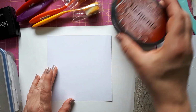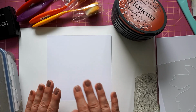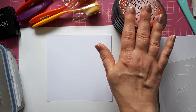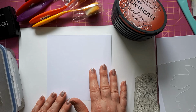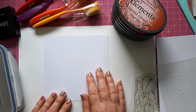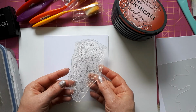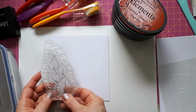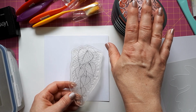and the paprika. And my idea was to do some gold heat embossing and then use these colours just to fill in basically the background. When I thought about this, I will create one image off camera, because my original thought was just to use this stamp here all over, maybe upside down, heat emboss these images, and then just come in with these colours.